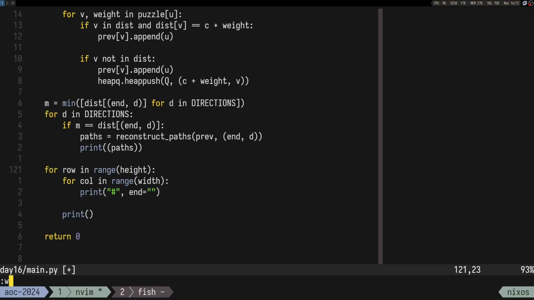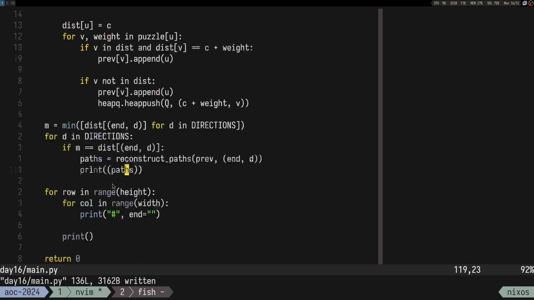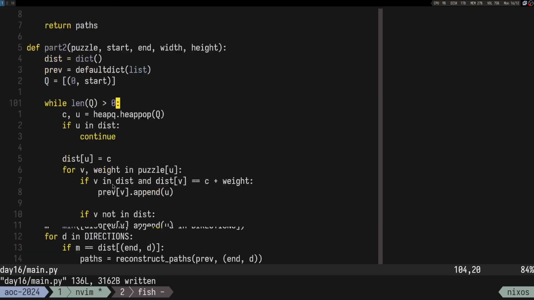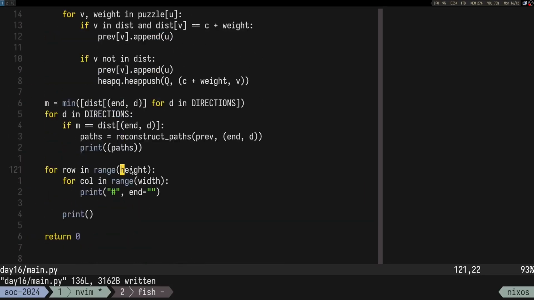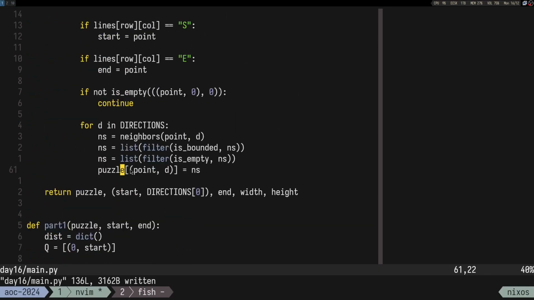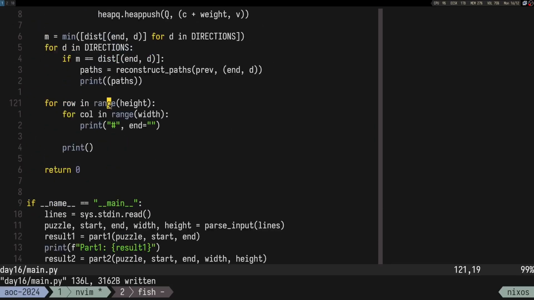Interesting. I guess it makes sense, right? But what I want actually is just the points without direction.